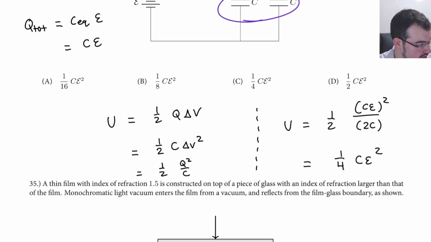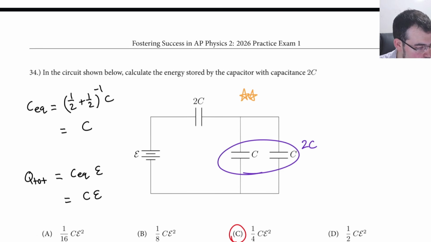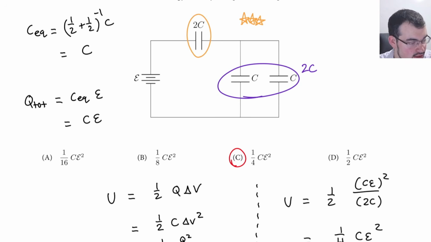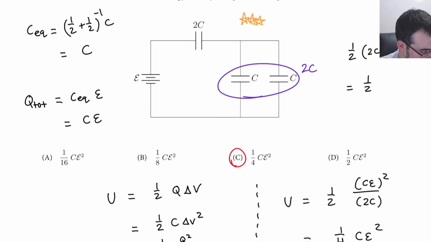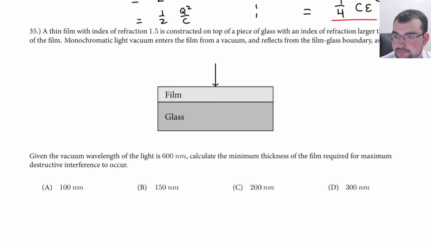Now there is actually an easy way to do this. This is hard, by the way. There's an easier way to do this. So you can notice that once you see these capacitors are identical, you actually know that the voltage drop must be half the battery across each. So you could have also just said it's 1/2 times the capacitance times the potential difference squared. That gets it done quicker if you can see that.